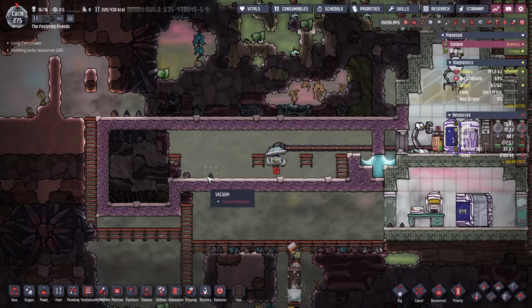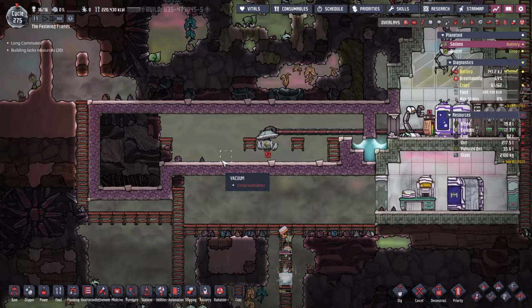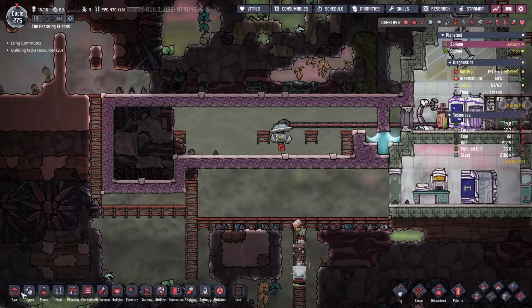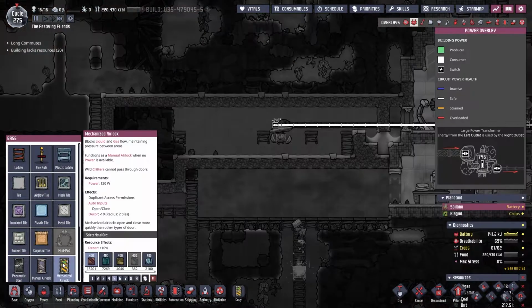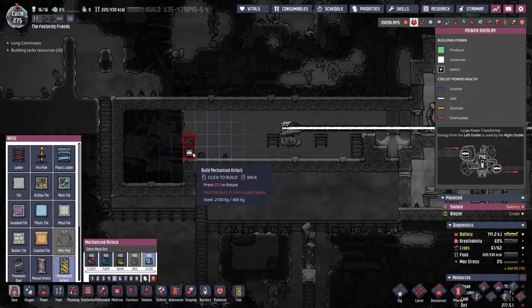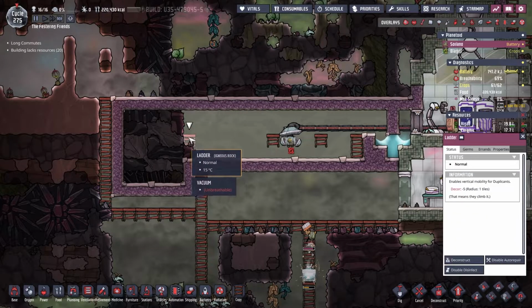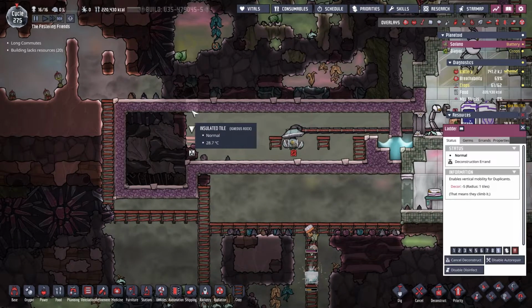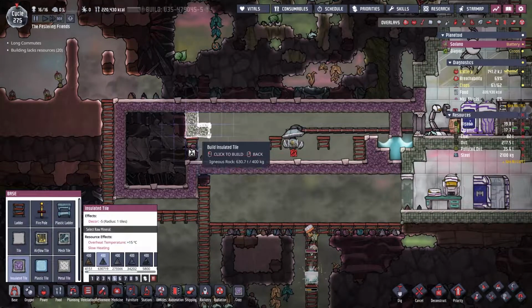None of this is going to have anything in it except for vacuum now. We could empty this, but I think what we'll do is we'll contain this. Let's go ahead with a mechanized door, build it out of steel. Take that and deconstruct it. Then we'll build it out of steel, and I'll put that in there.